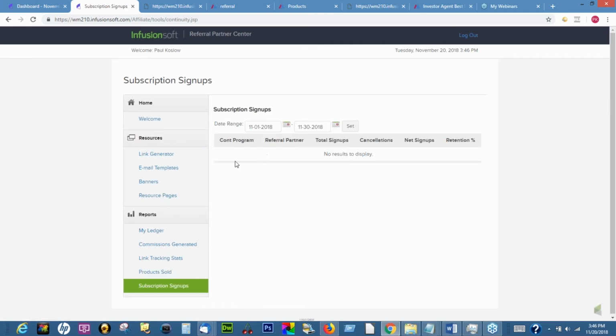And subscription signups is going to be the same way. It's going to tell you individuals that signed up. I don't have anything in here to actually show, so this isn't going to populate at the moment, but it's basically all blank. It gives you an idea of where to go when you want to research, when you think that you actually do have cells, and how you can populate the information and know what commissions have earned and what's been coming to you.